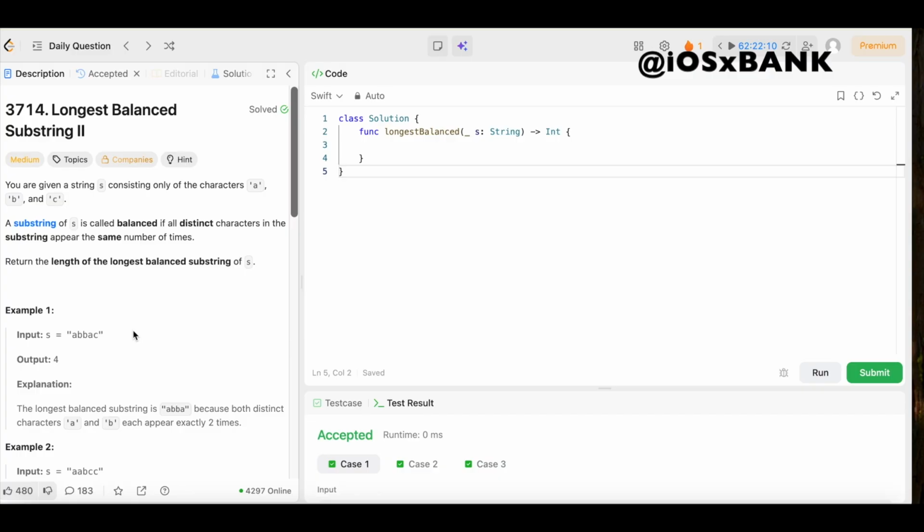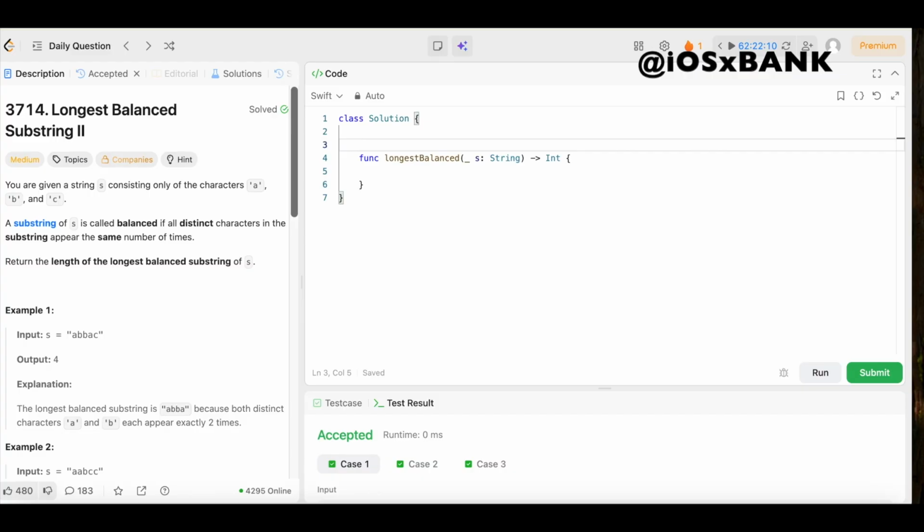Now, first thing we're going to do is create a struct to represent a balanced state in the string, and it's going to be hashable so it can be used as a dictionary key. So we'll come outside of the function, still inside the class, and we'll create a struct. We'll say struct, call it Key, colon, Hashable, open up the brackets, and we're going to say let type, colon, that's going to be an integer, and this is going to indicate which type of balance we're tracking: ABC, AB, BC, etc., right?